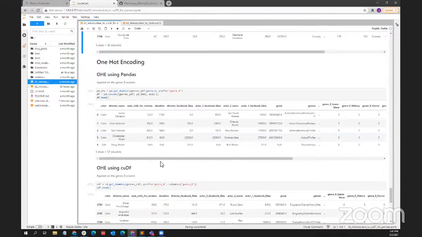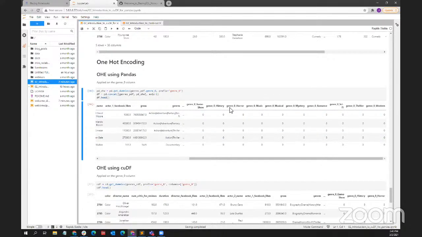So now if we look at our data a little bit closely, we've created a series of new columns, and they're all discrete value columns. So what we want to do is perform some one-hot encoding if we wanted to then start doing some advanced machine learning analysis on top of this data. So if I wanted to select a specific column, in this case, genre 0, to perform one-hot encoding on, I'll go ahead and concatenate that one-hot encoded column and apply it back so it's combined with my initial data frame. I'll be able to perform that and get the results using the specific pandas API.